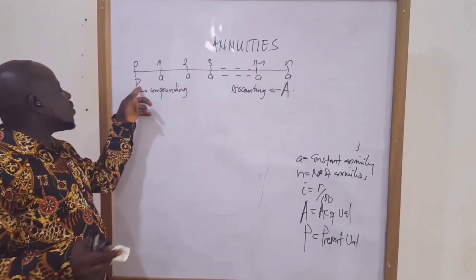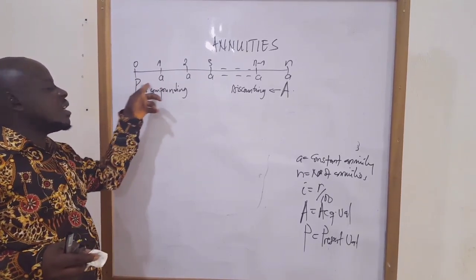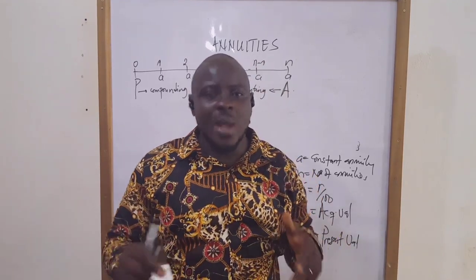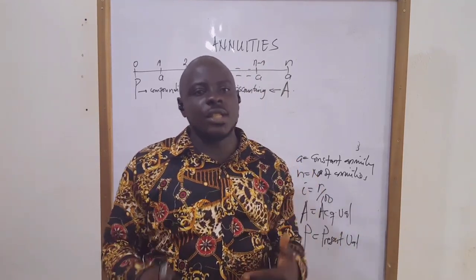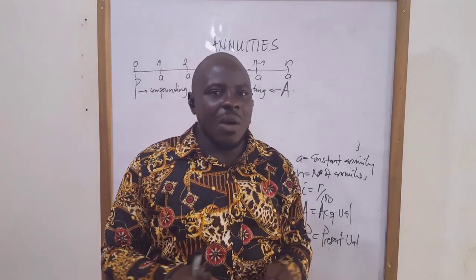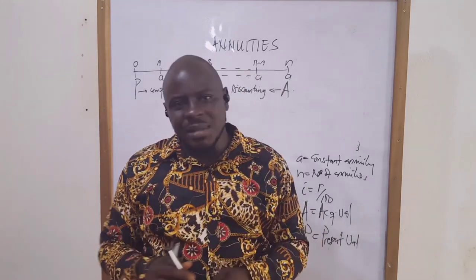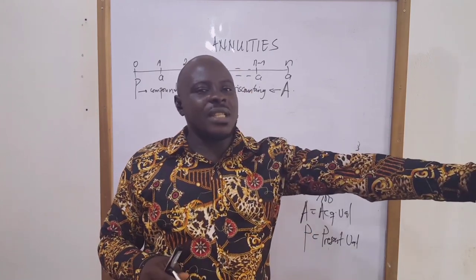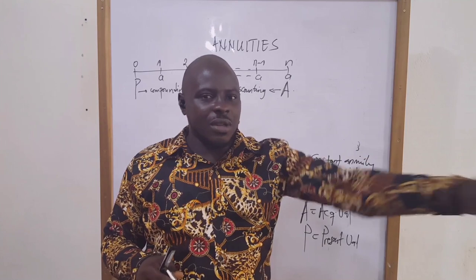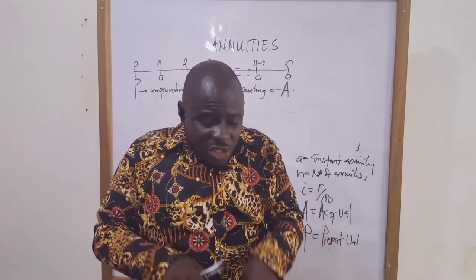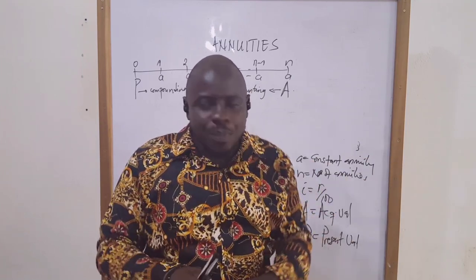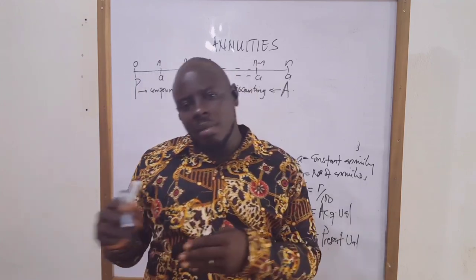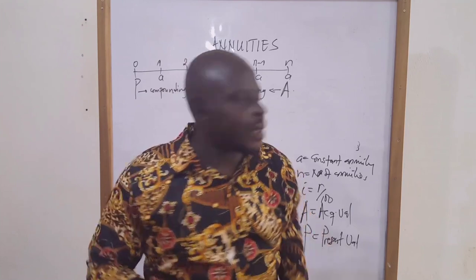Now the present value is calculated a period before the first deposit. Generally, the present value is always calculated when the contract is signed or when the decision is made. But the time when the first deposit is made determines the type of annuity. If I take the decision now and I start depositing at the end of the period or next period, that's end of period. But if I take the decision now and I start depositing now, that's beginning of period. And that's actually why the difference between end of period and beginning of period is 1 period.